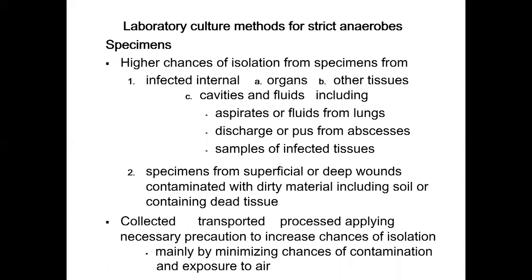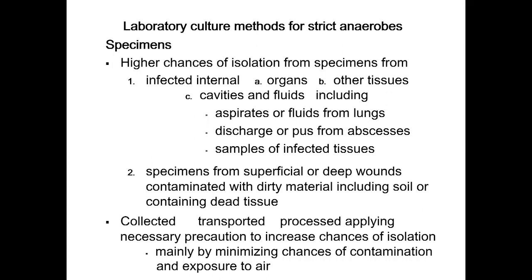So if you look at the culture methods for strict anaerobes, first you need a specimen. This we are going to tackle on the point of a specimen because we are thinking of the diagnostic approach, how to do it. So there are some specimens which are more likely to contain strict anaerobes than others. So for these ones, whenever they are received in the laboratory, those people who are handling them always look for these organisms as well as the others.